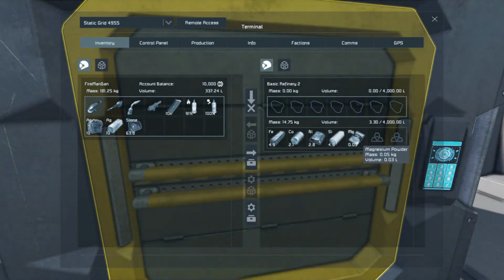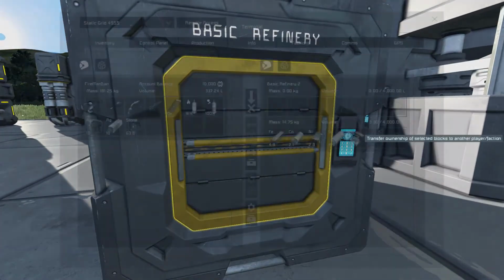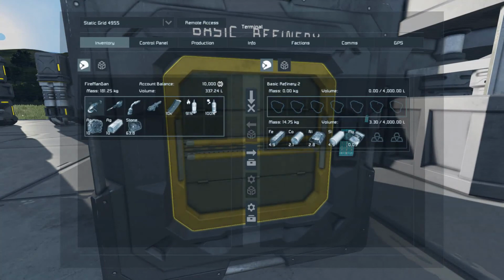Magnesium is only really needed for weapons, and depending on how you're playing, you really don't need magnesium. If you want weapons, yeah, you definitely need it. And then you throw that in the basic refinery, and it automatically does it on its own.